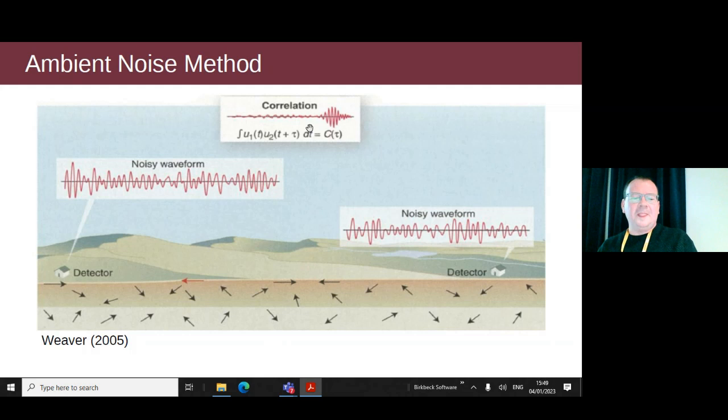Now, this gives this remarkable property that we can use a bit of maths to do. And as a geophysicist, it invariably falls to me to put the first equation up. So apologies, brain coffee soon. If we cross-correlate noise records between two seismic stations, we can very accurately retrieve the impulse response of the Earth, as if we'd set off a seismic source at one station and recorded it at the other, which is a game changer for seismology, because it means that we don't need to rely on earthquakes or active source experiments. We can image wherever we want on the Earth just by placing our receivers in the right place.